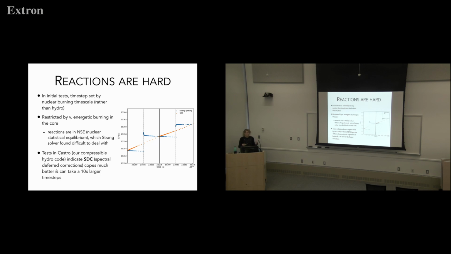So the fact that we have these really energetic reactions in the core happening is kind of annoying for us, and we don't really care about them explicitly. So we're looking at ways that we can just capture the heating from these reactions, but not actually model the reactions themselves. In your definition of core, is that where you assume NSE, and that's what leads to the stiffness?